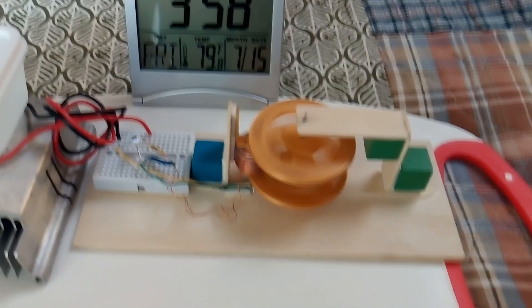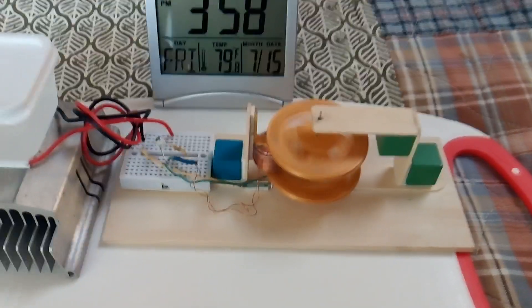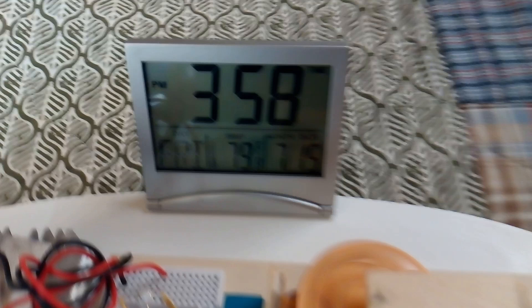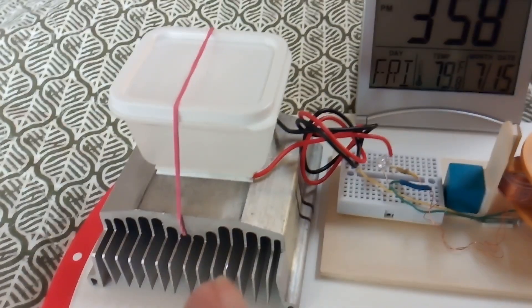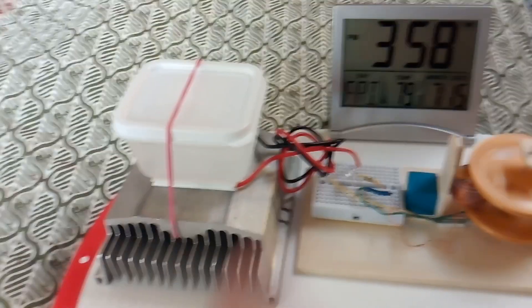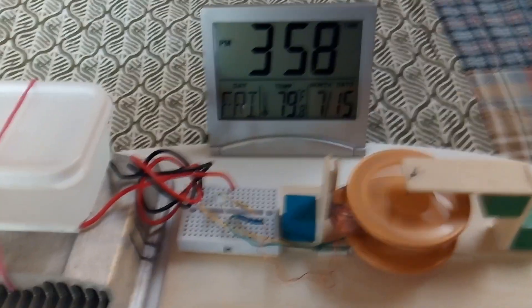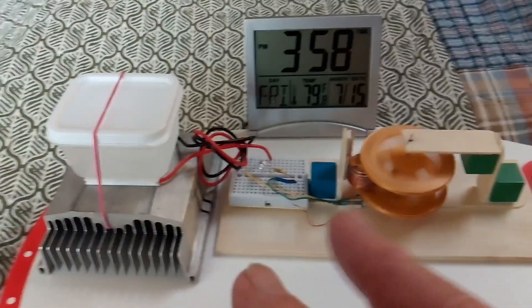So anyway, this was a proof of concept on how you can take that temperature differential with 32 degrees. So what is that, 30, 40 degree delta or whatever that is? And that doesn't have to be at room temperature. You could go down into the lower, lower temperatures as long as it's in the parameters of where that TIG generator operates.